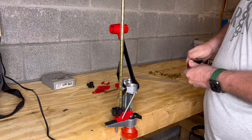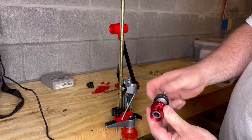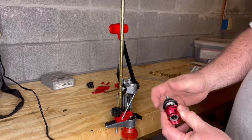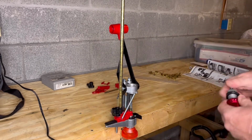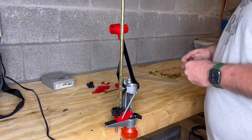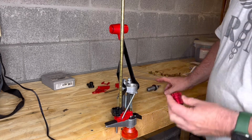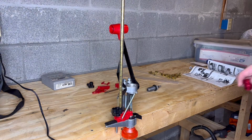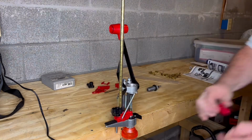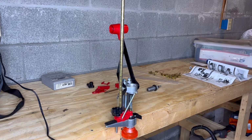But then your regular standard die just screws into this. So I'm using RCBS dies today. Now if you want to set these, set the lock screw, lock them down and keep them in place, keep your setting. I've noticed this one, the lock screw is already falling out of it. Oh, there it is. So those apparently are kind of easy to lose. So let me tighten this up real quick, just so I don't lose it again.